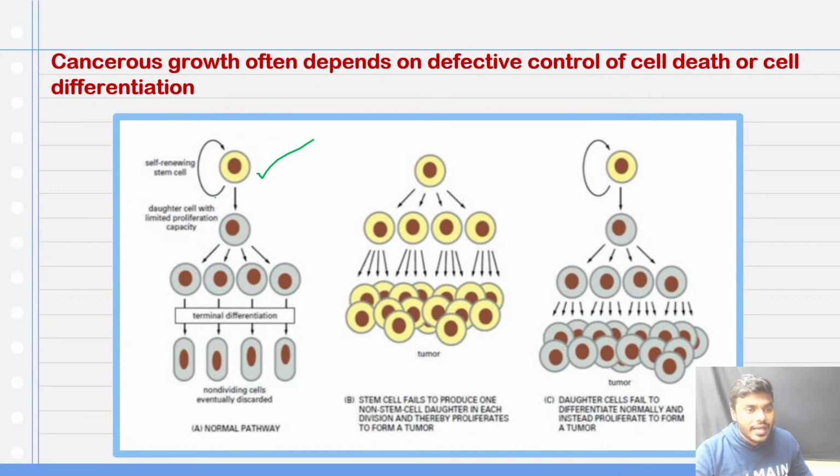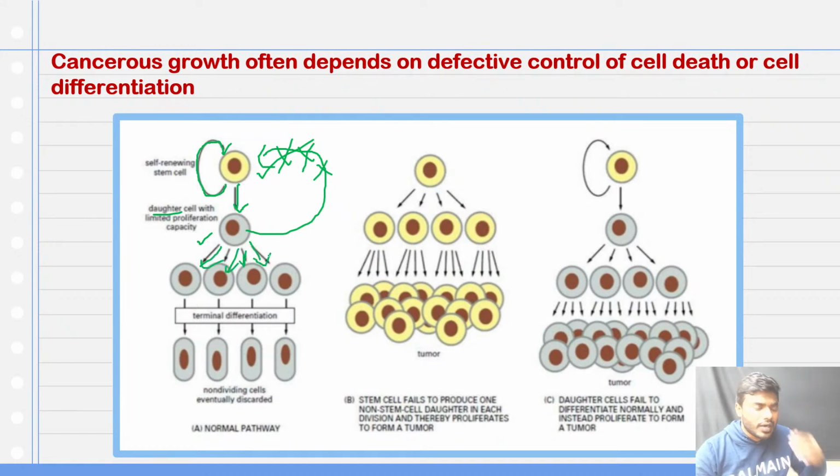Every student pay attention. Here, this self-renewing stem cell can give rise to itself. And at the same time, the self-renewing stem cell, my friends, is going to give rise to the normal cell, which is the daughter cell. Now every student tell me, do you think this normal daughter cell is going to give rise to this particular self-renewing stem cell? Never ever. It won't. Now friends, this particular daughter cell will undergo the normal division. What do you mean by the word normal? It undergoes regulated division.